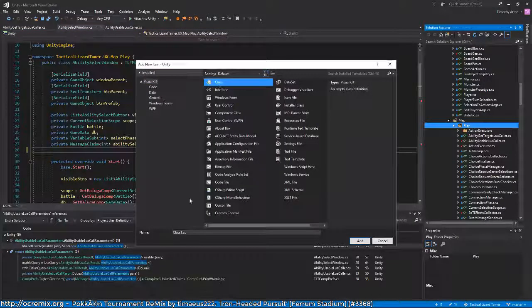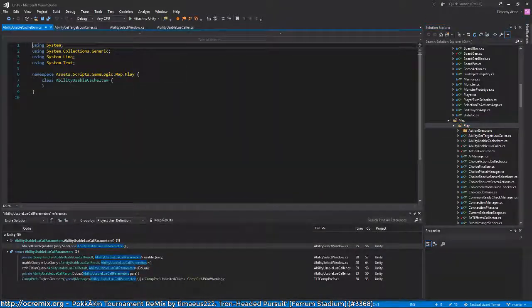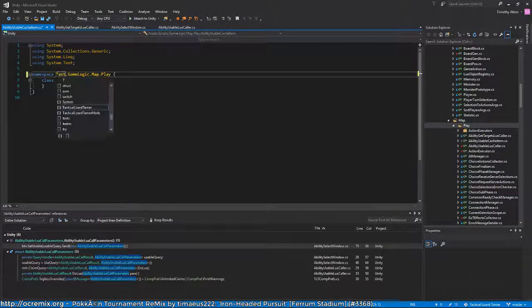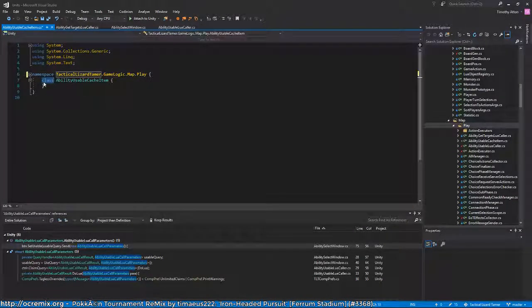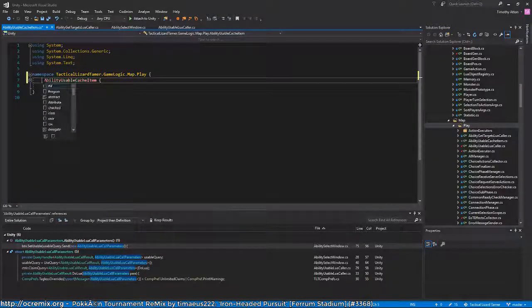So this will be ability usable, I guess it shouldn't be cache, it should be like cache item. It doesn't need to be public.